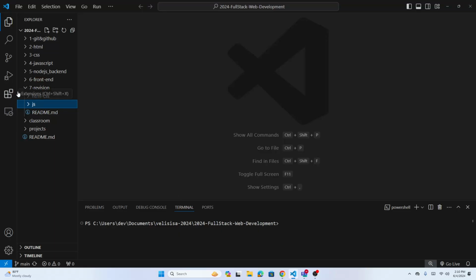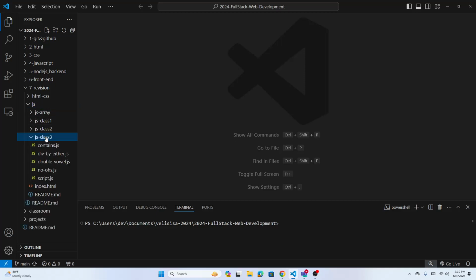Because when you do the revision, you realize how things work. So let's see, array here. I'll just put inside this one.